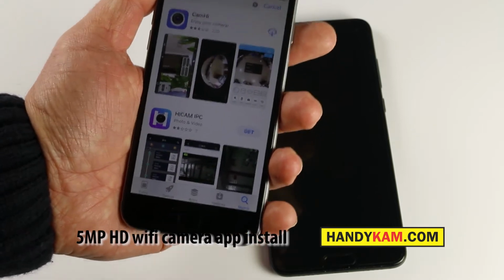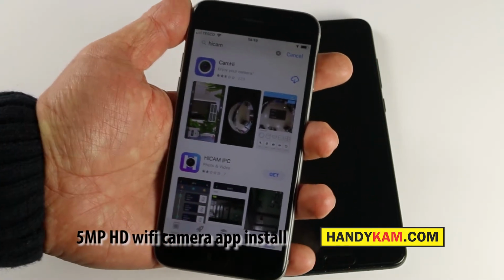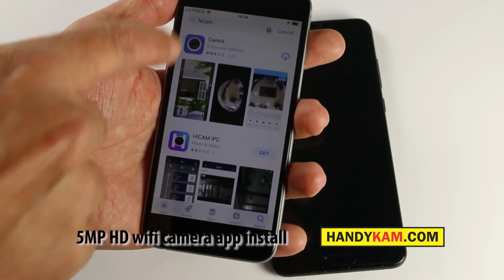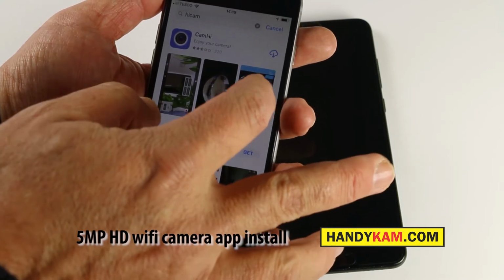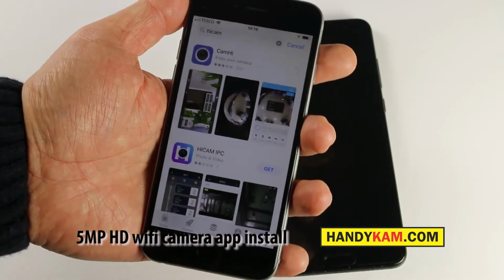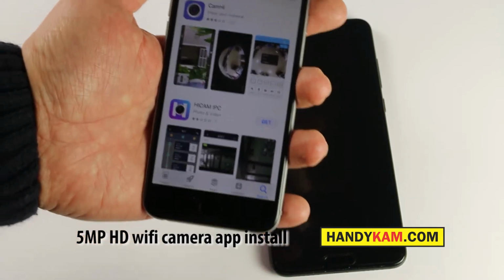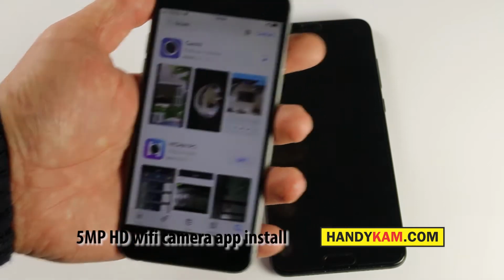So you look up an app called HiCam, and you'll see it's a little purple square with a camera on it, and then all you do is download it. Because I've already downloaded it, I've got the little cloud icon, but just click Get, and it'll now download it.